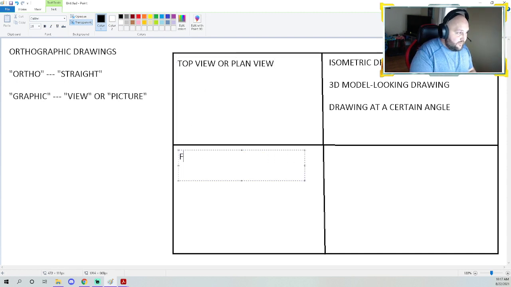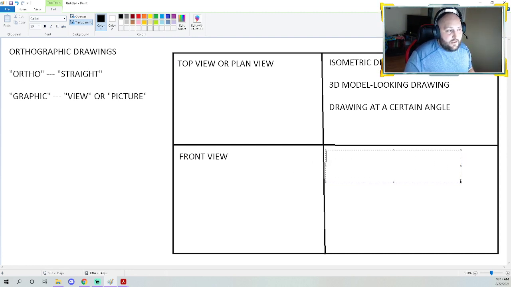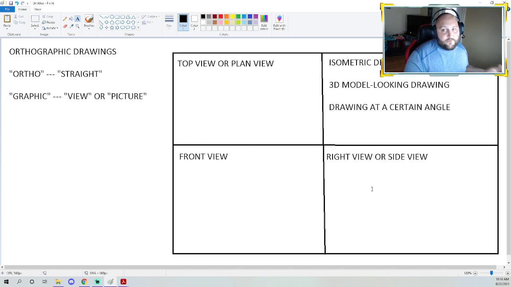All right, this is actually your front view. It's just called front. It's always been called front. And in here, you're going to have your right view, or it's also called the side view. Now, I will call it right and I will call it side. I kind of use those interchangeably because I think both are good descriptors of it. So just know that you have your top view, front view, and your right view. And it's basically this idea that you can take a 3D model and create 2D drawings to represent every part of it and descriptively tell someone how they can actually recreate it.